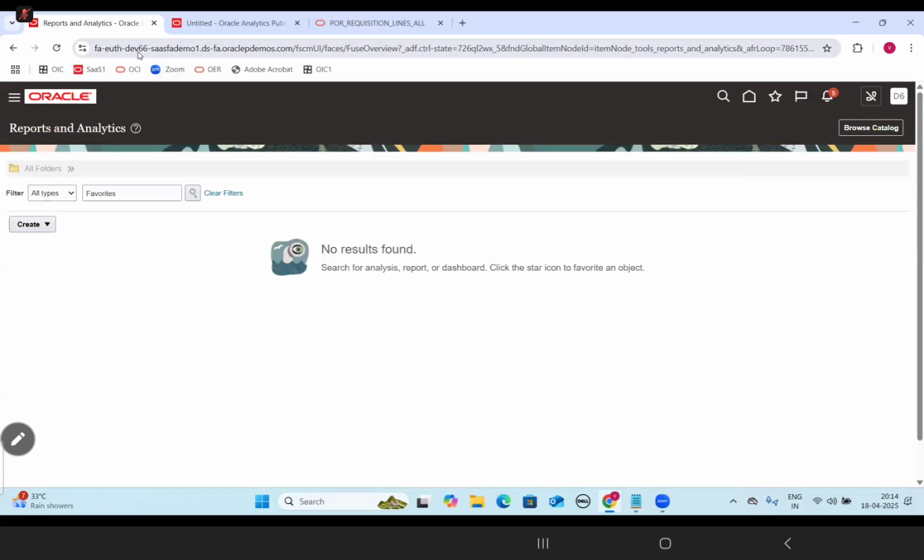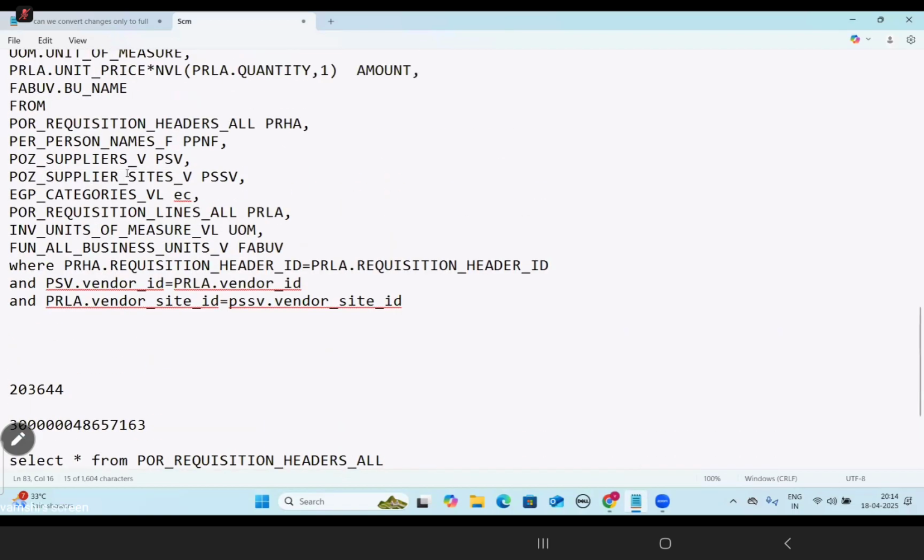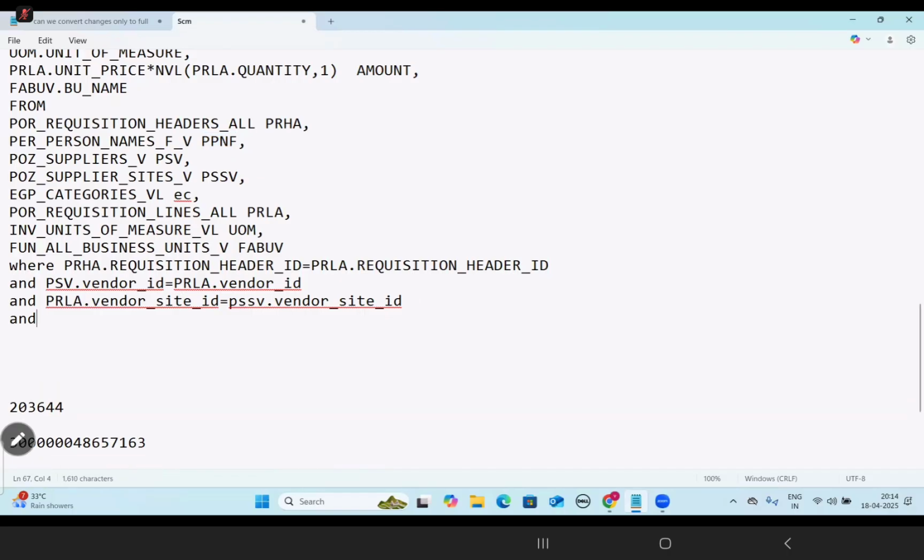Otherwise, we can do one more way. After preparing the query, we can do. Okay. So now you tell me the join, guys. PPNF dot. ఈడు ఆరంభంగా 5 days కి LOP పెట్టేసి PPNF dot correct. మరి అదే కదా నువ్వు person ID. Person underscore ID. మళ్ళీ ఇచ్చారు మరి equal to అవసరం లేదంట కదా requisition the PRHA. PRHA dot person ID.